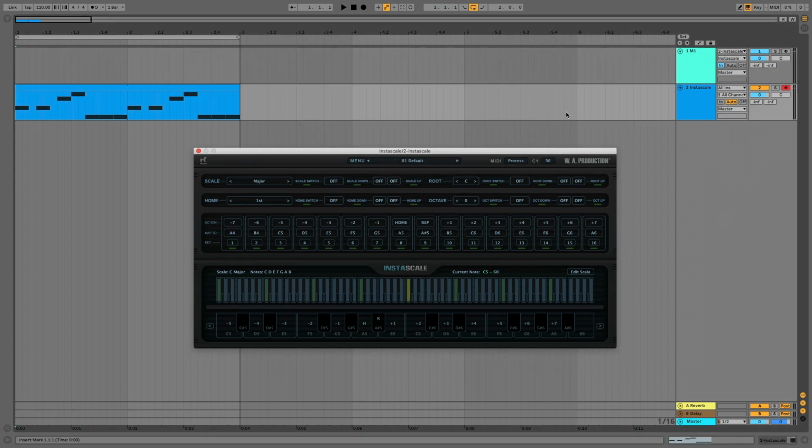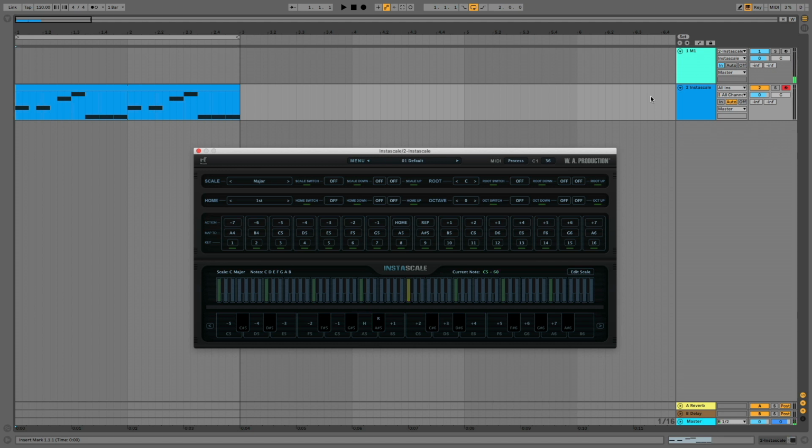Okay, I'm just going to quickly run through an example of how you might use InstaScale. So you need to set up some MIDI routing in your DAW. I've got 2 tracks here. I've got my InstaScale track, which has got the InstaScale plugin on it. And I've got an actual instrument track, which has got an M1 on it. And as you can see, I've set its MIDI input to the InstaScale track and the InstaScale instrument specifically. And I've set the monitoring to in. Now, when I play on the InstaScale track, you'll see the record arm is on for that track. So I'm playing this track rather than the M1 directly. The MIDI will pass through.